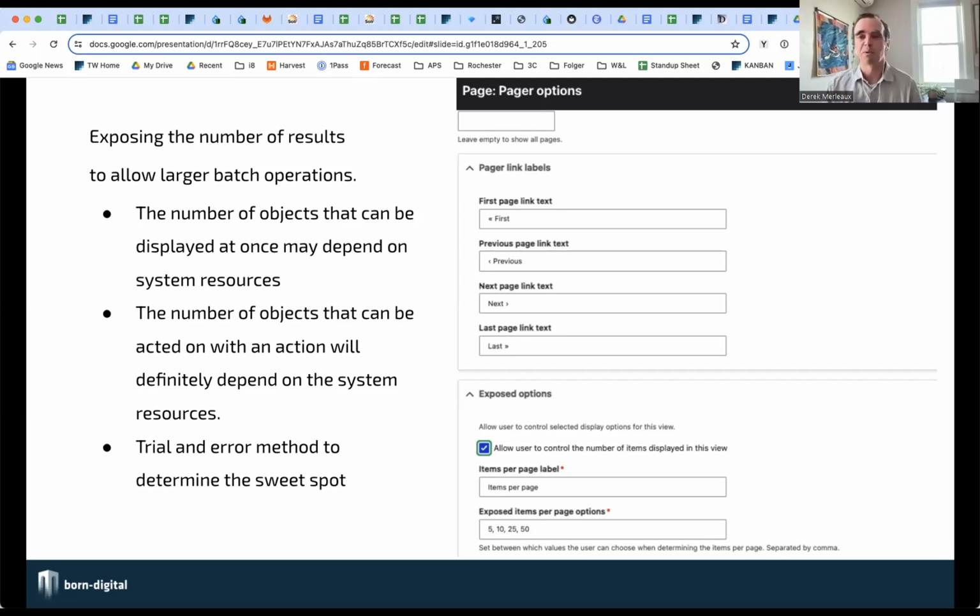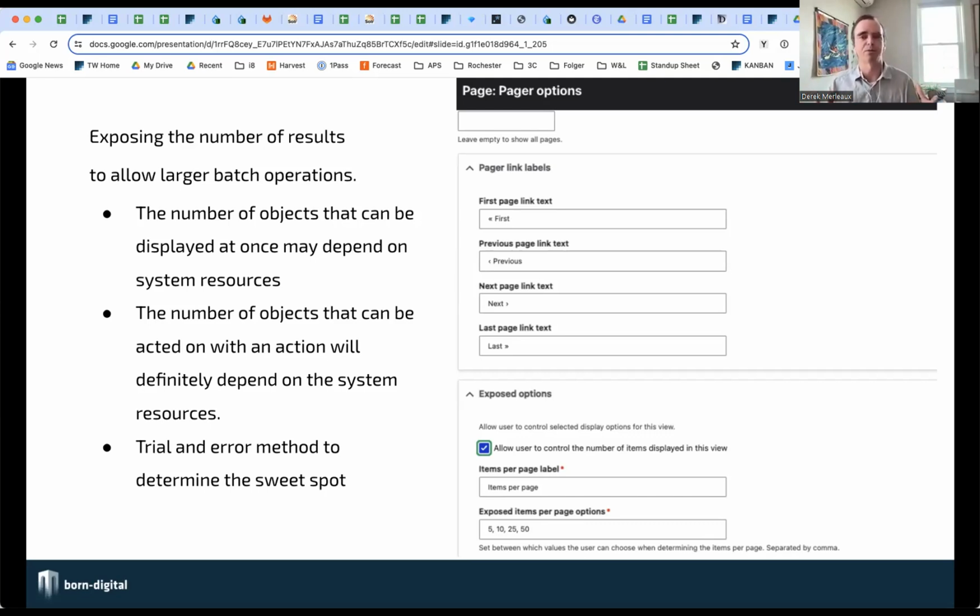This is a situation where you really have to do a bit of trial and error to find the sweet spot. It depends a lot on system resources and what timeouts might be in place in various parts of Drupal. So you'll find a sweet spot where I can run this action on 2,000 at a time, and that works well. It takes a few minutes, but it works okay. And if I move that up to 3,000, it crashes out. So I need to keep that at 2,000. It's a bit of a trial and error situation, but again, this is flexing the power that's in the existing view.